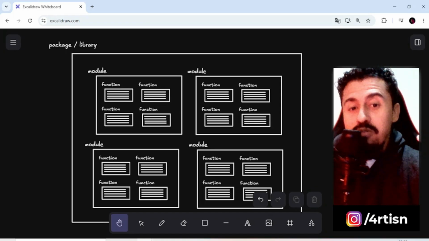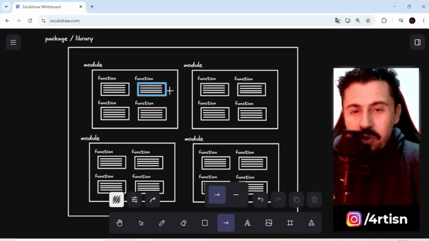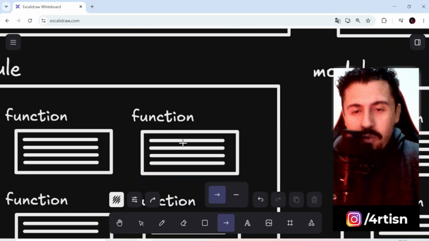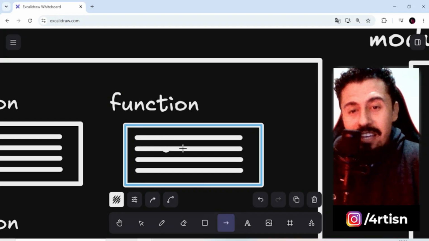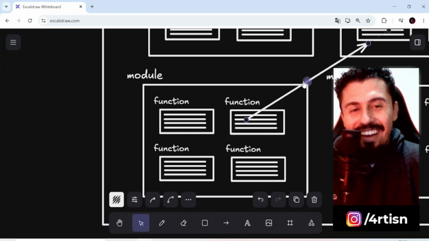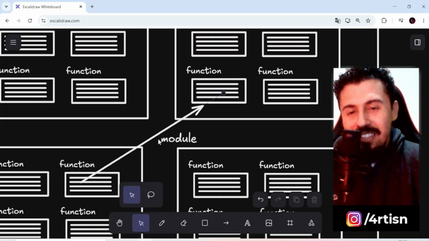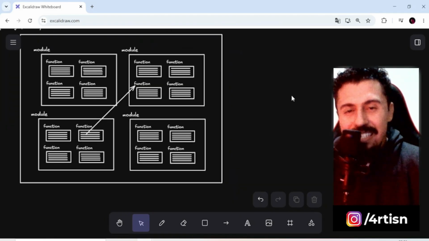But we are also going to see more, right? Because when you reach this level of writing software, you are going to start reusing your code, right? So for example, this module right here has these functions, but for this function right here, one of the lines of this function can be basically the calling of this function, you know? So this is why I call this lesson code reuse.